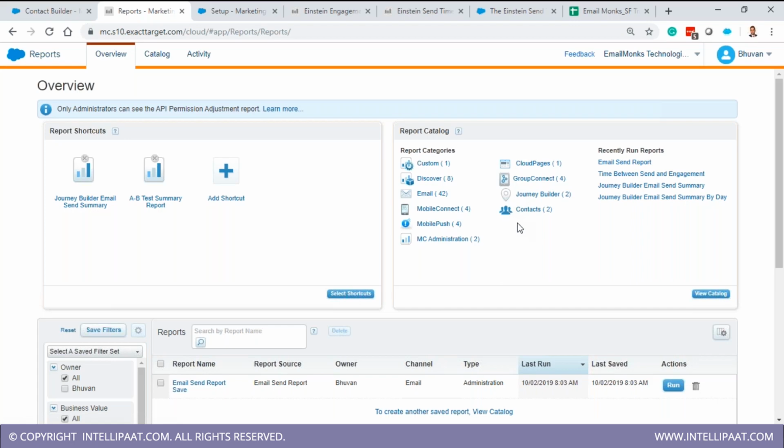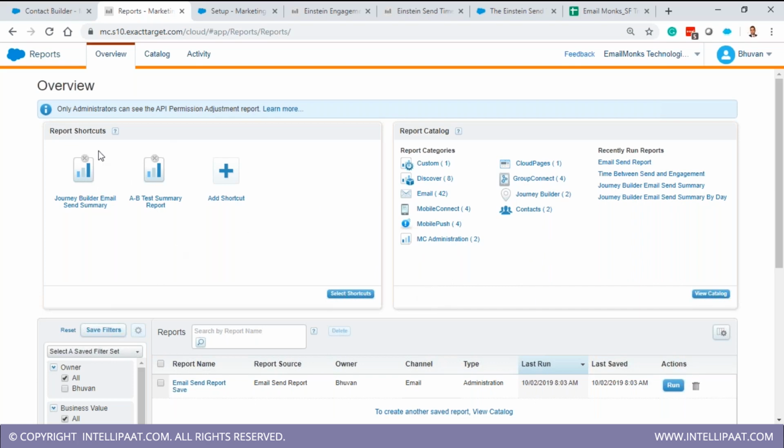And what you need to do is, once you select the report, either you need to put it onto an FTP, or you need to send it across to yourself by email, because imagine the data can be big, or you can download it in the browser if the option is there, or you can schedule it for the future. So these are some of the out of the box examples. These are catalogs of different categories of reports that can be output from Marketing Cloud reports.